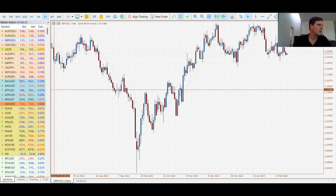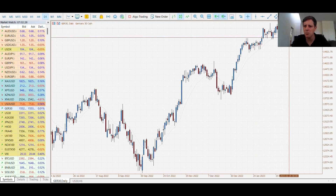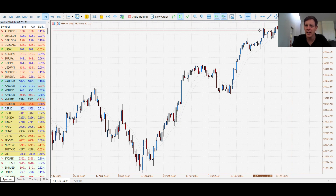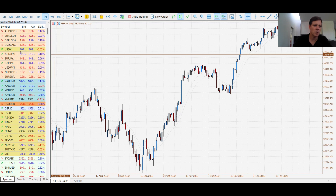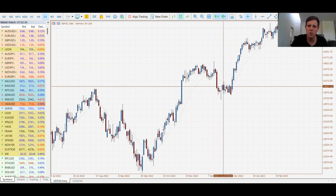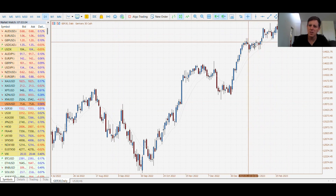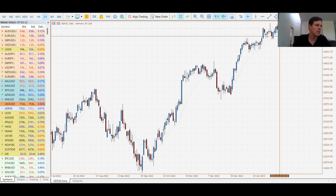We did see disappointing data for the German flash manufacturing PMI on Tuesday, and that still had some effect on the German 30. We can see it's a little bit better on the four-hour, but that move down was quickly rebuffed and we saw a rally yesterday as stocks fought back. Again, we can see this ongoing pattern of price doing very little at the moment — it's running across quite a few markets. We are seeing a range which is a bit deeper and more prolonged than before, so hopefully we'll see something that shakes it out.